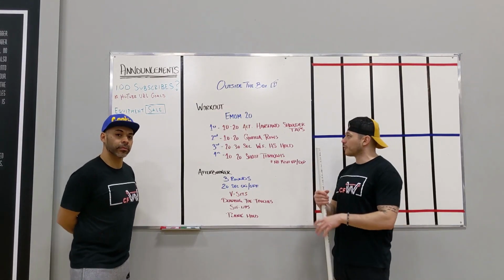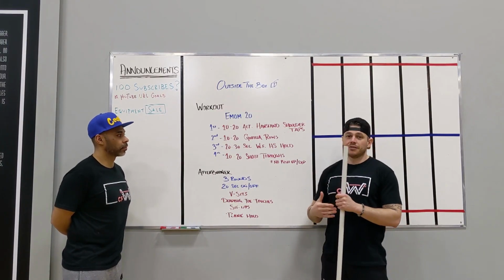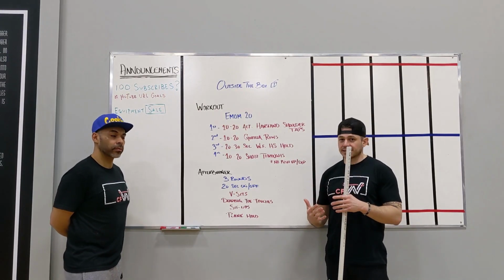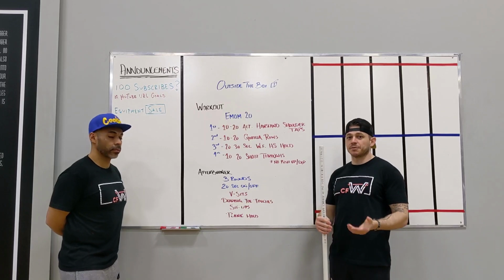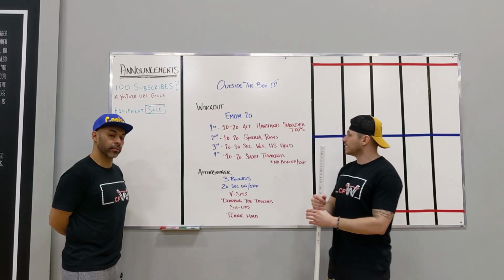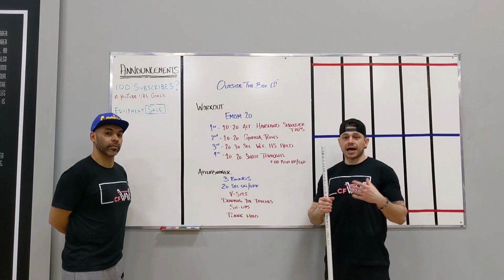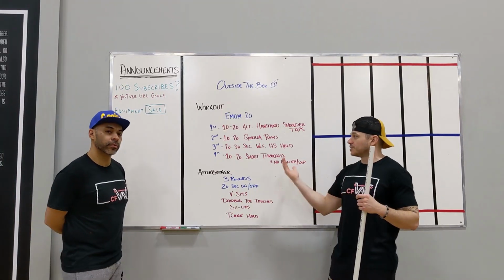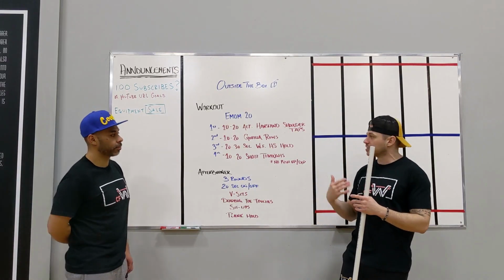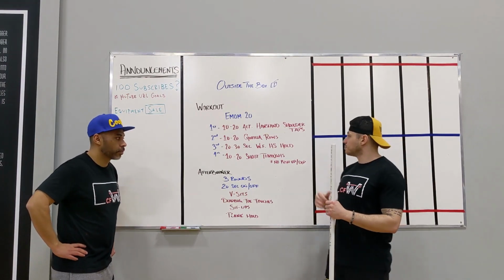The second minute, we're going for some gorilla rows. We are also going to be going over that in the demo in a little bit. Same kind of rules apply here, 20 to 40 seconds of work. You're going to get yourself some rest before you get into the next minute, which is a 20 to 30 second wall facing handstand hold. We did this exact same progression last week. So essentially, if you did 20 or 25 seconds last week, maybe try to bump it up a little bit. See if you're getting a little bit better. Challenge yourself a little bit more as we go with that movement.